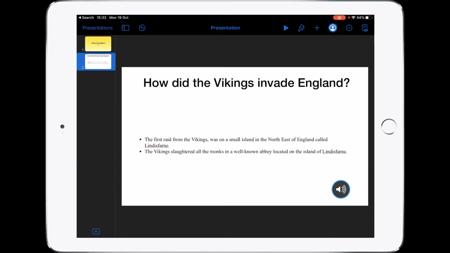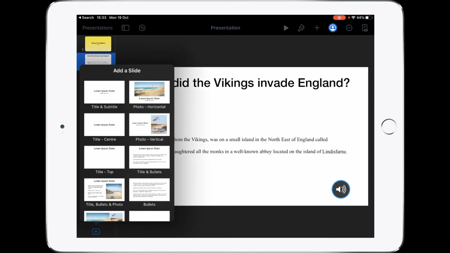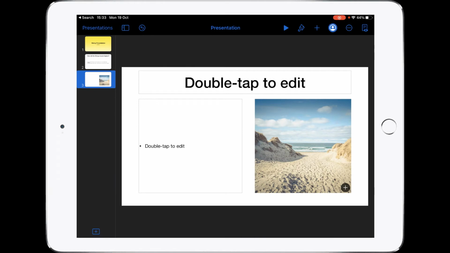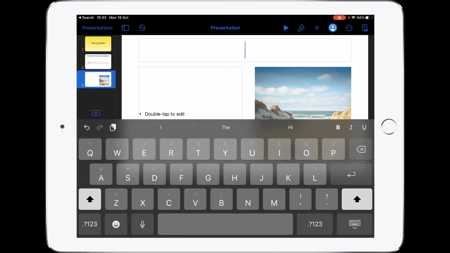Okay, so then what you would do is you would start building up these different slides. So I would then go maybe to the next one. So I'm going to choose a different slide for this one. I'm going to choose this particular slide, which has got an image on. Now I'm going to double tap in here. I could bring my notes back, but I haven't made any more notes on this. So I'm just going to improvise on this.